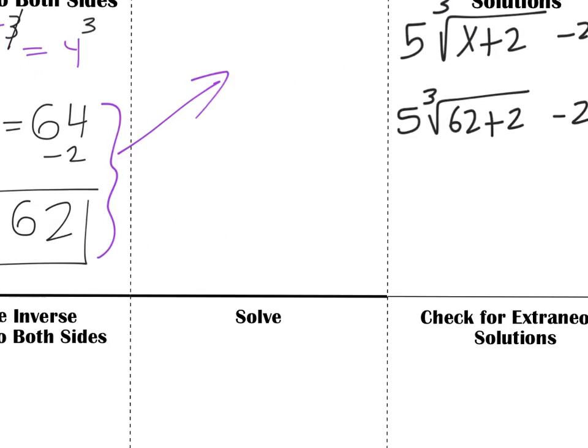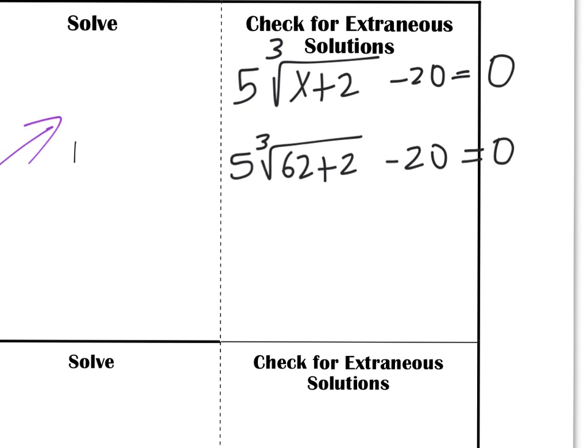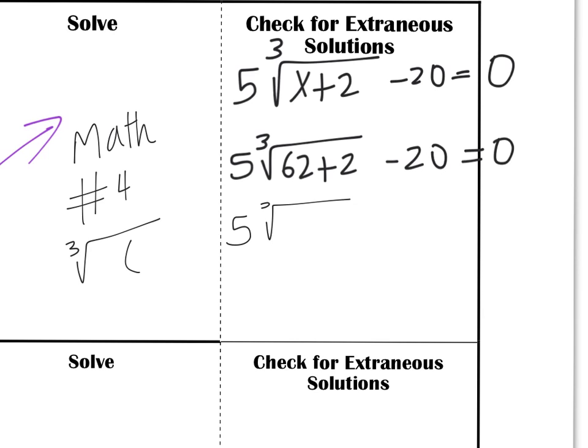Now to get to the cube root on the calculator, you click on math, and then you go all the way down to number 4. Number 4 looks like this. Cube root. So you can actually do it on the calculator. Or let's do it by hand. 5 cubic root of 62 plus 2 is 64. Now cube root of 64 means think of a number that multiplied by itself 3 times gives you 64. So 4 times 4 times 4 is 64. So the answer is 4.